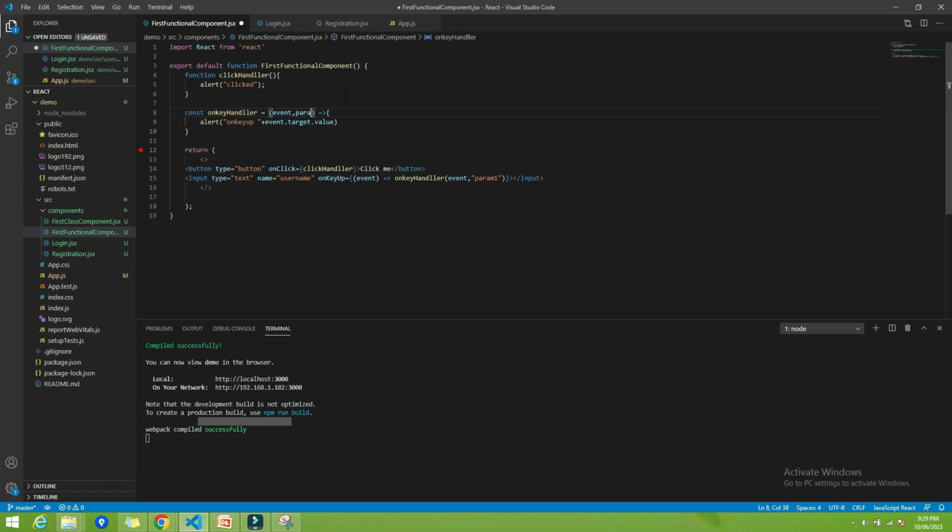I will give it as param1. It can be the same, or you can use whatever name you want in the signature. Let me make it a different one so that you will not get confused, like p1. It's the name of this variable, and this is the value of this variable that we are passing. Now let me print the second parameter we are passing.